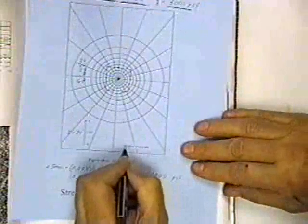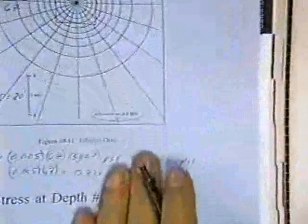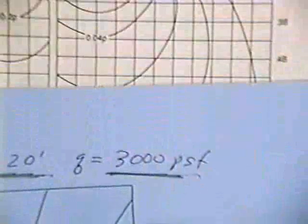It says here, right down here, the influence value is 0.05. Each square counts 0.05 times my original 3,000 pounds per square foot. That's what that's telling me.